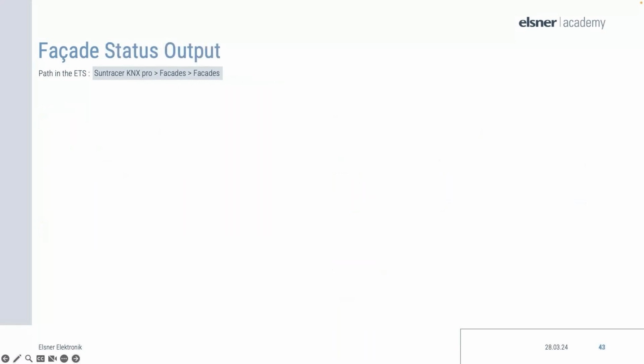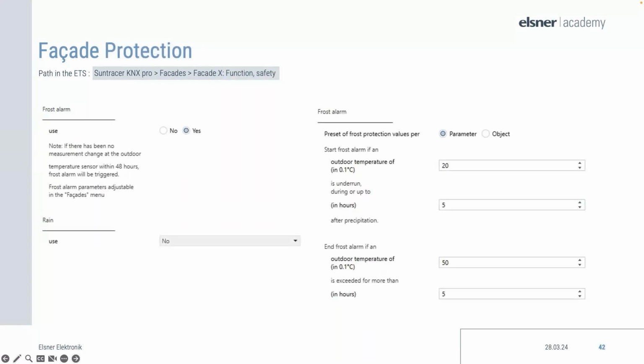We also have the rain alarm. In addition, a rain alarm can be activated for fabric shades. This moves the drive to the safe position in the event of rain. Also, we have the rain automatic. The rain automatic function causes the blinds to extend when it rains, so they are washed and cleaned by the rain. Pretty neat little feature if you ask me.